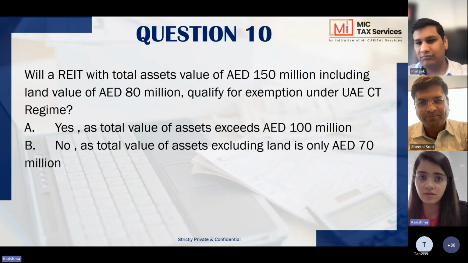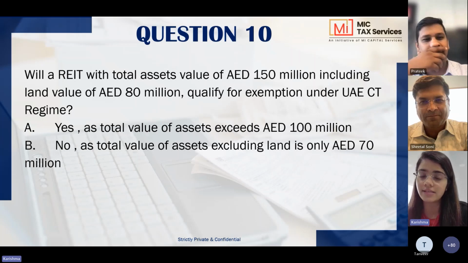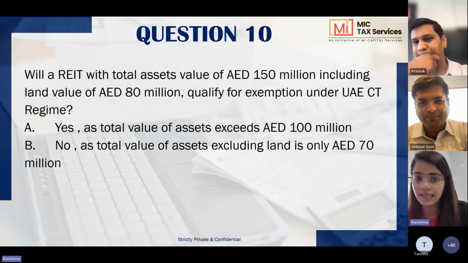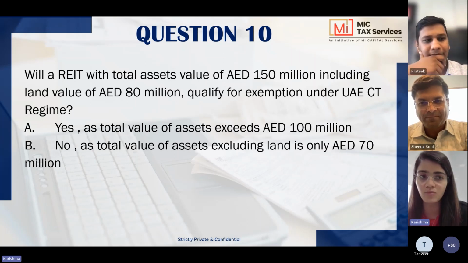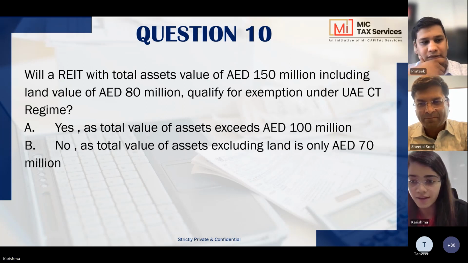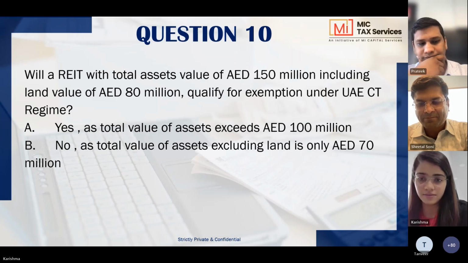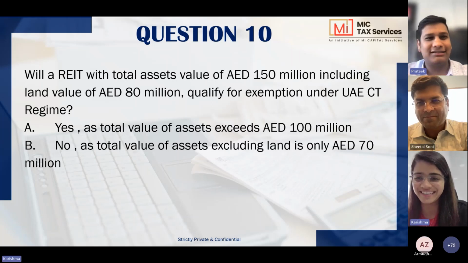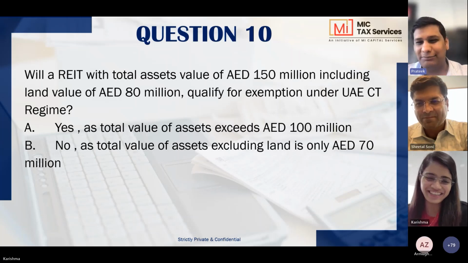Will this REIT, which has an asset value of 150 million, but the value of land is 80 million out of that total assets, be able to claim this exemption for the corporate tax regime, or won't it be able to claim? Overwhelmingly it is B, but there are a few A answers as well. But majorly it has been B.